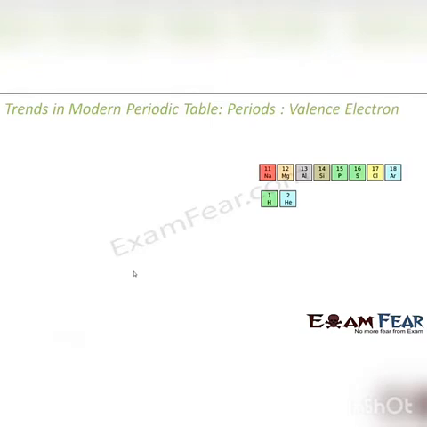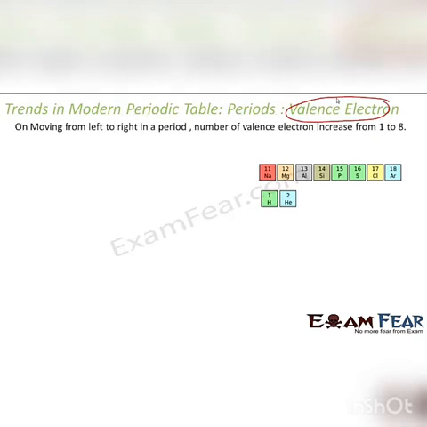The first is the valence electron for a particular period. So what we see is, on moving from left to right, the valence electrons increase from 1 to 8. For example, if you see, this one has 1 valence electron because its electronic configuration is 2, 8, 1, correct? This one, if you see, is 2, 8, 2. So the valence electron is 2 here. This one, if you see, is 2, 8, 3. The valence electron is 3. Similarly, you see the number is increasing by 1. If you take this period also, it is 1, it is 2, right? So the number of valence electrons increases from 1 to 8. That's the behavior we see when you go from left to right.